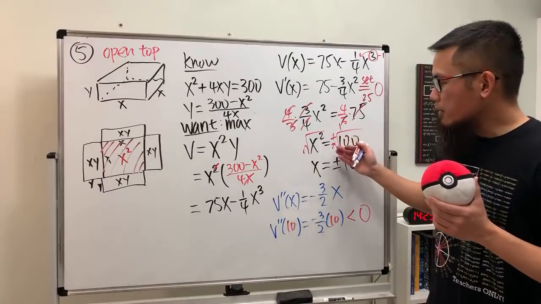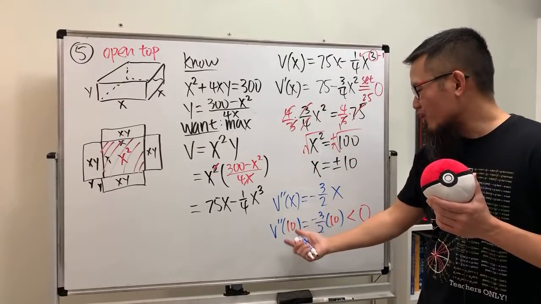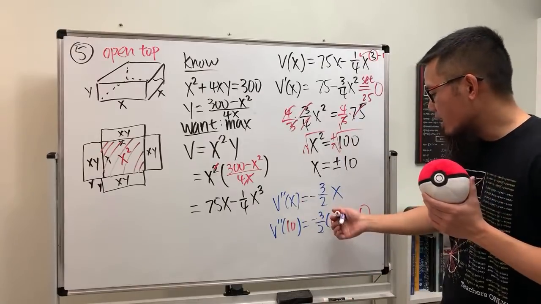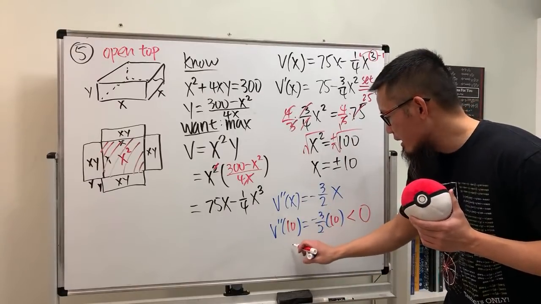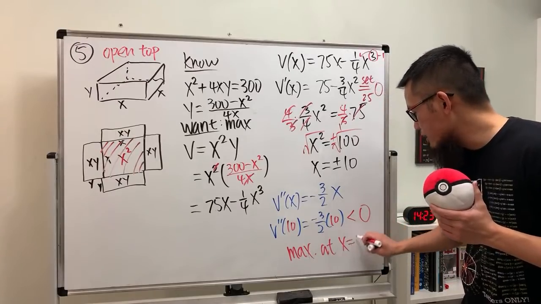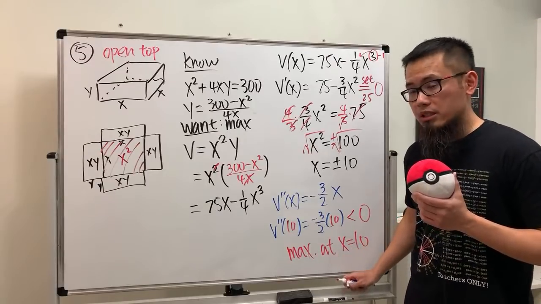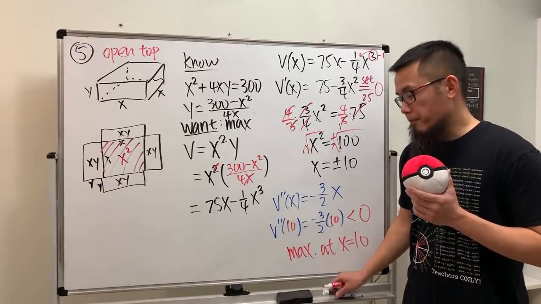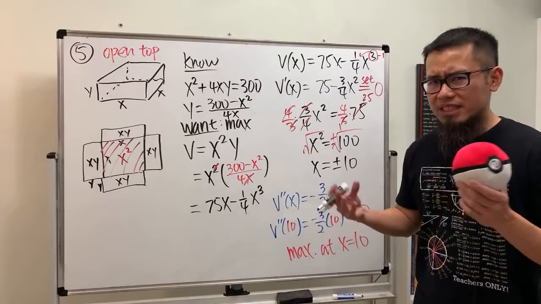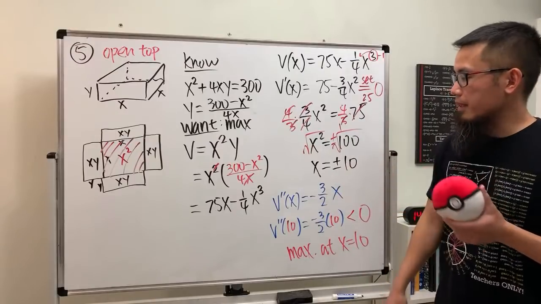You see, the first derivative is 0, means that it's flat. And the second derivative is less than 0, means it's concave down. So, right here, we can be sure that we will have a maximum at x equals 10. And this step kind of depends on your instructor, to see if he or she wants you to show work for this or not. Ideally speaking, you should. But if it's a multiple choice question, you most likely know that 10 is the answer for the x value.